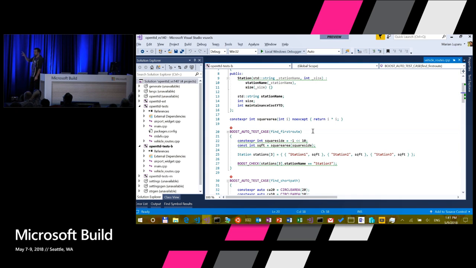And there are some green squiggles that pop up over there that are new, you're probably not used to them. Now, I'll say that for the purposes of this demo, the density of these green squiggles has been increased. But I promise you that these squiggles are coming to a code base near you pretty soon. So this is something that we're working on in 15.8. And what this does is run code analysis in the background for the files that you haven't opened in the editor. And it brings in that information of all the security analysis we do, code correctness, and all the core checks that we do for your C++ Core Guidelines support.